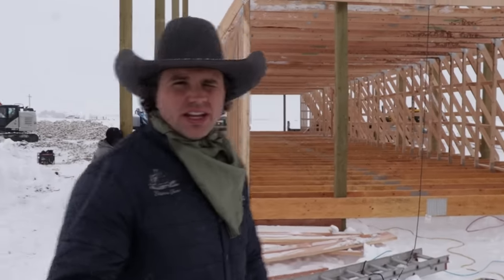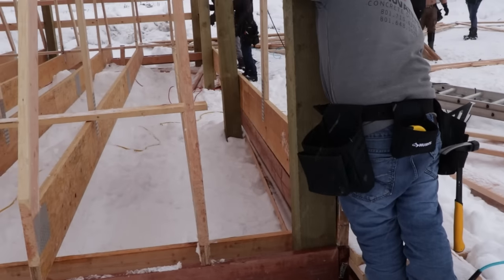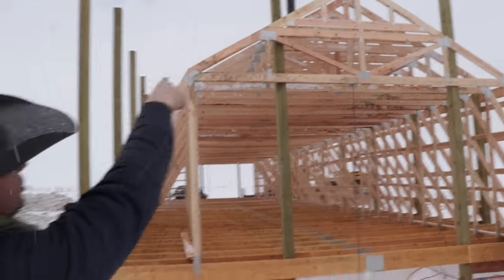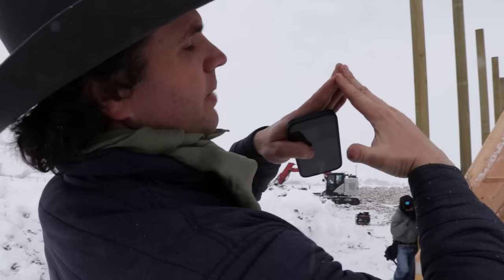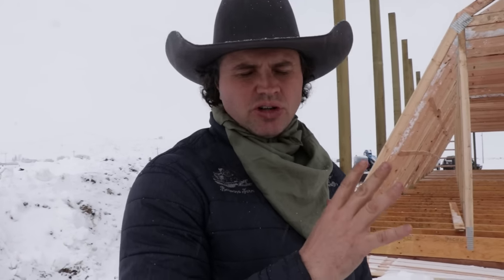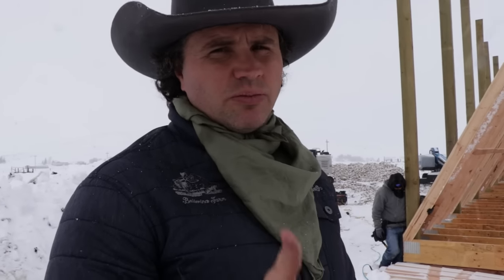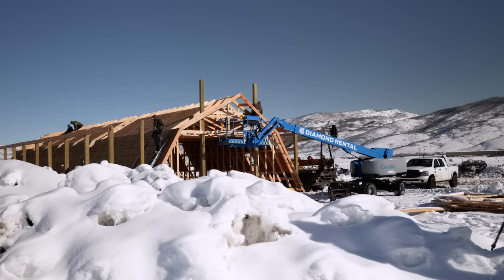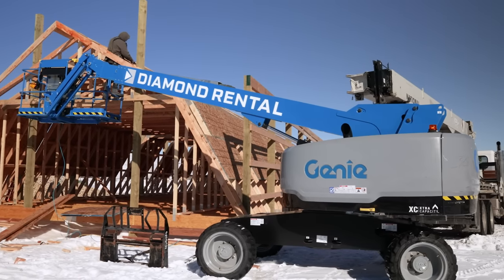This is called the gambrel roof barn, meaning that's the shape - you've got this two-tiered type of roof. There's lots of different roof types: a more rounded roof, or a bank barn with a standard slope roof. This one here in our valley is a very traditional slope. A lot of the old dairy farms had it - that's why we're attracted to it. They're very cool looking, they're old, and they hold up really well. With our high snow accumulation in the winters, it gives the snow plenty of opportunity to get off the roof and get that heavy weight off your building.